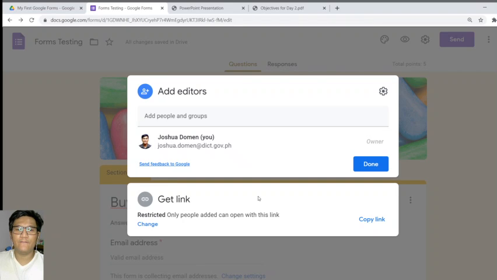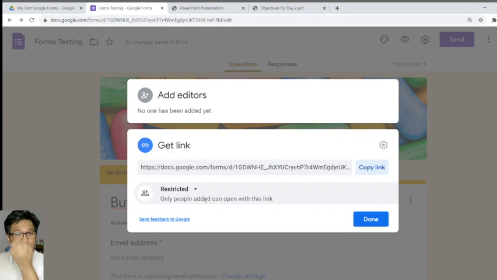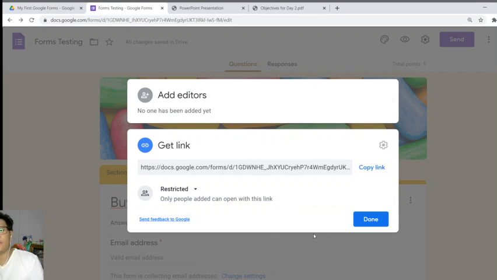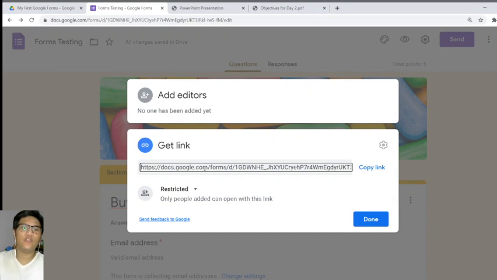Okay? So you can also copy the link, no? You can copy the link. Don't forget na there are restrictions by default, no? You are the only ones that can see this, and also where you shared it with sa mga collaborators. So you can choose among the available dito kung how you want it. So, 'di ba? It is again lengthy yung tinuro ko kahapon.